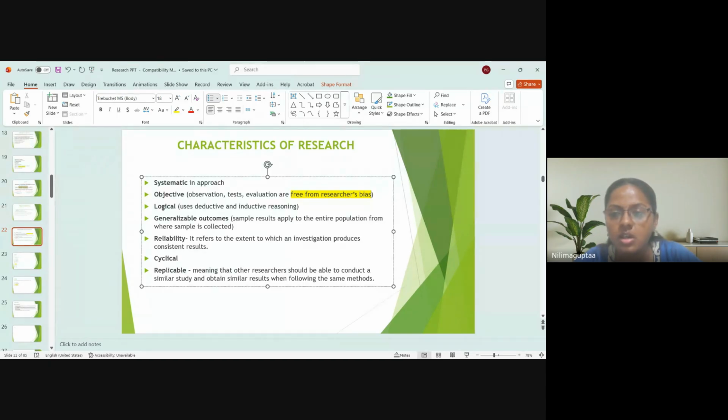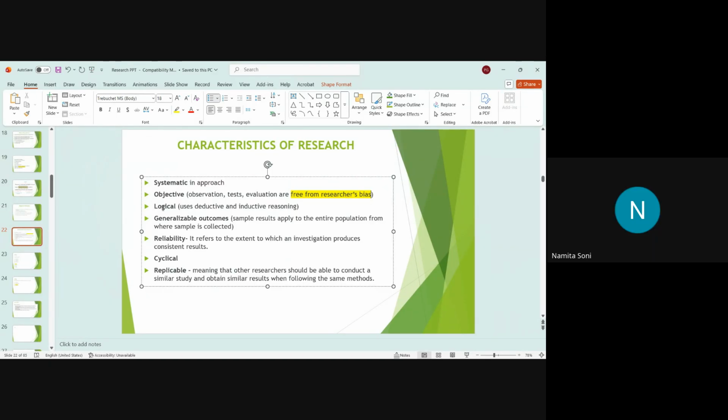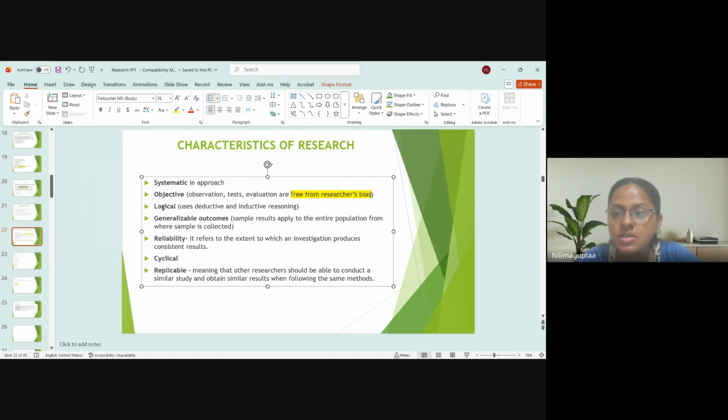And the next characteristic for research is very important, that is generalized outcome. Whatever research I'm doing, it should give the same result whenever I'm applying the same research to the entire population. So for example, during the time of COVID, the corona vaccine was being developed. A vaccine that was working on Indians was also working on Africans, also on people of Malaysia, also Indonesia, and then finally it was called that this vaccine is giving a similar outcome to everyone in every situation. So this vaccine can be used. That is how a generalized outcome has come.